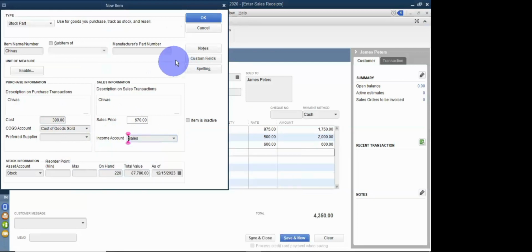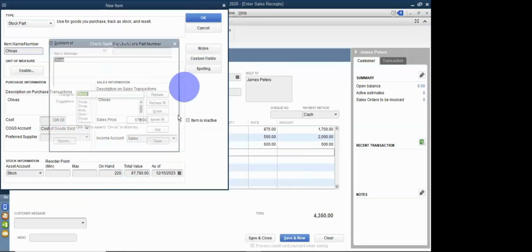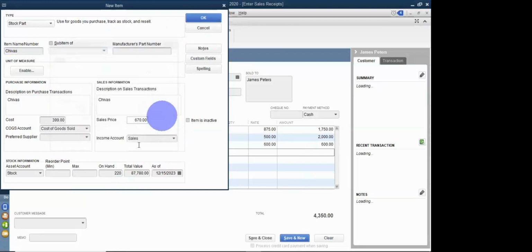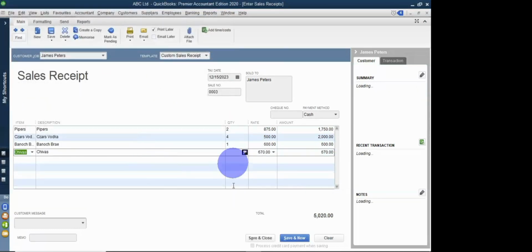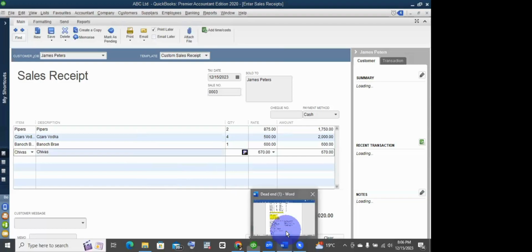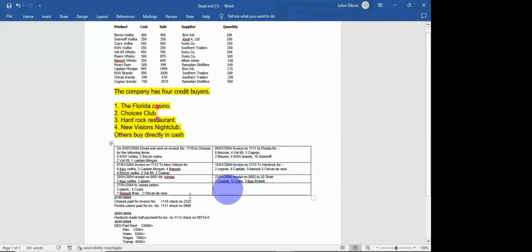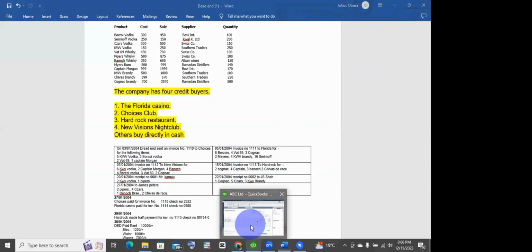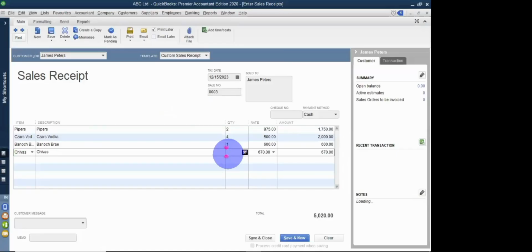Income account here is sales. Then I say okay. All right. What was the quantity? The quantity was 2.